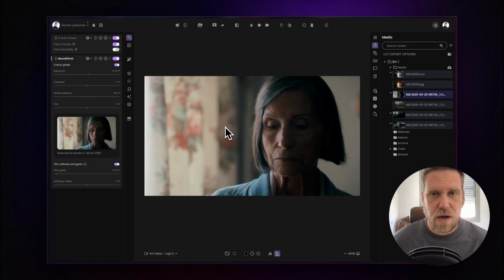Now, depending on my workflow, my color pipeline, and the software I'll be using, we need to cover the different LUT export options and specifically what happens internally in fylm.ai so that we know which kind of LUT we want to export. The export option is very straightforward.